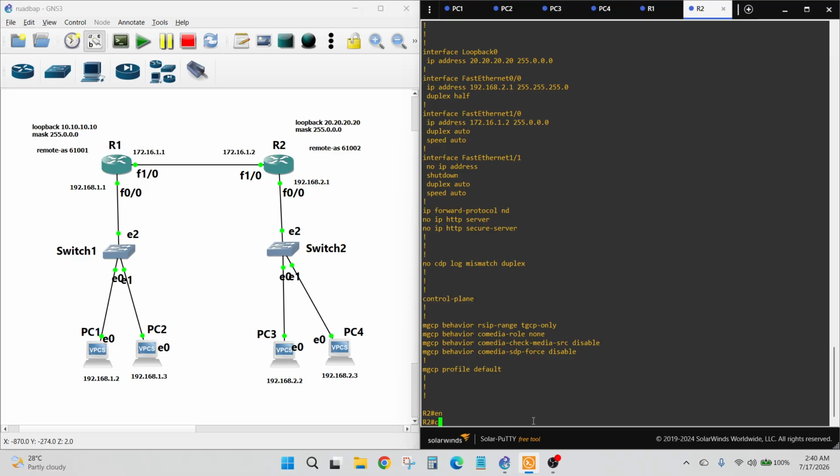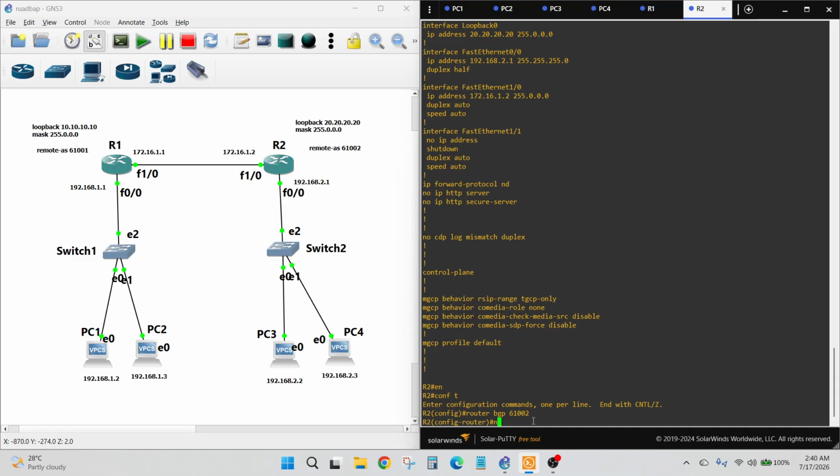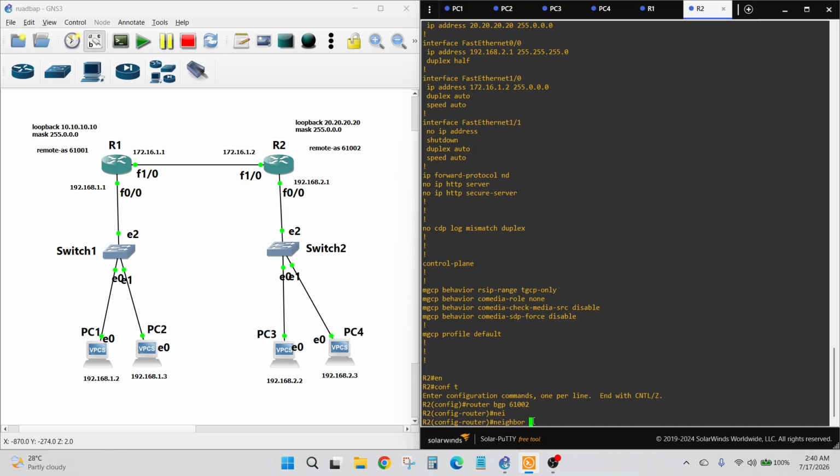Then we go to R2. Enable, config terminal, router BGP, our router BGP number 61002.